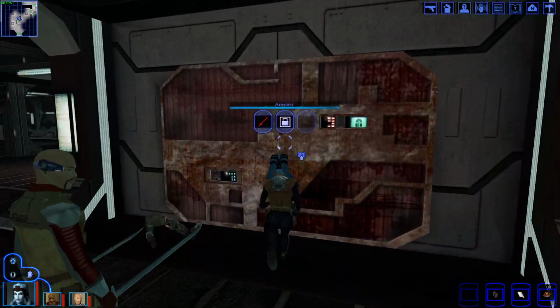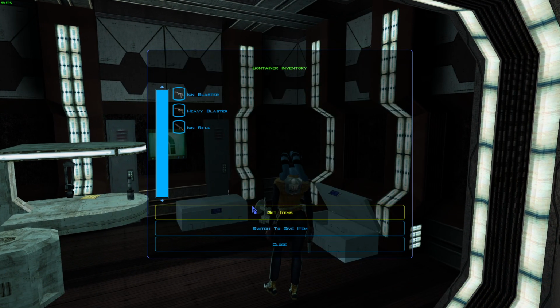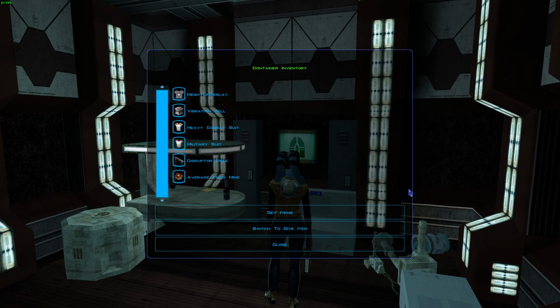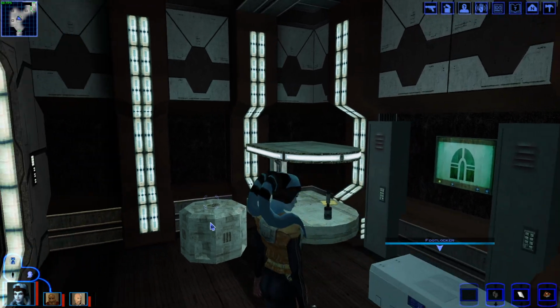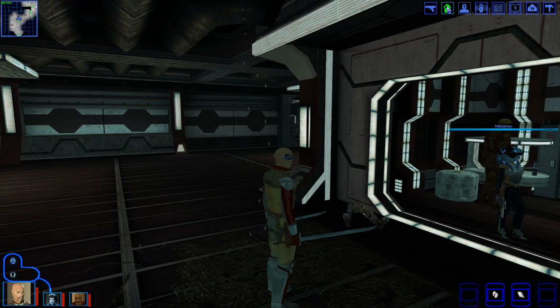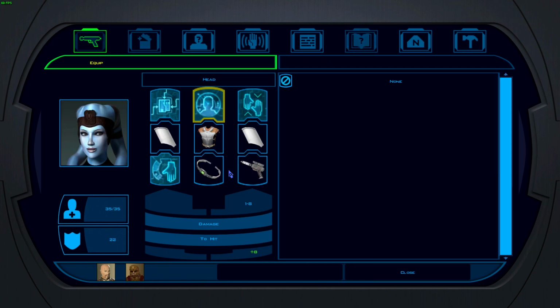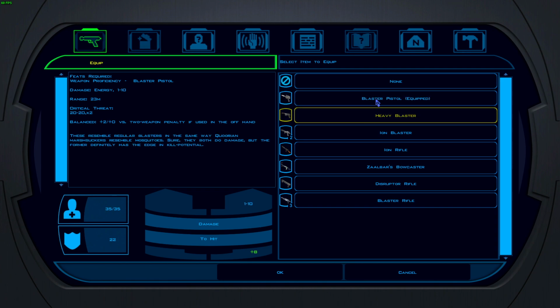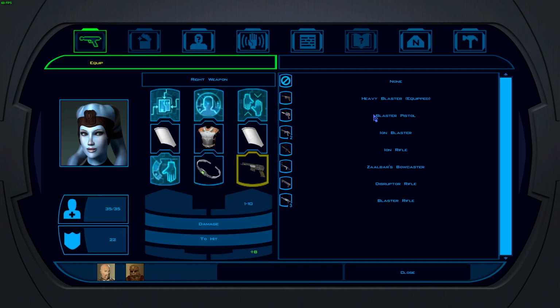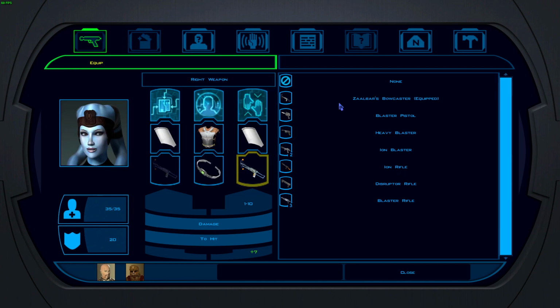Right, let's see if Mission here can break into this armory. Simple. Simple and clean. Got a bunch of upgrades here for armor. Speaking of which, yeah, the light battle armor is still the best for you. But I did just pick up a heavy blaster, which is still one-handed, so it's good for her. Is this one-handed? No, this is two-handed.